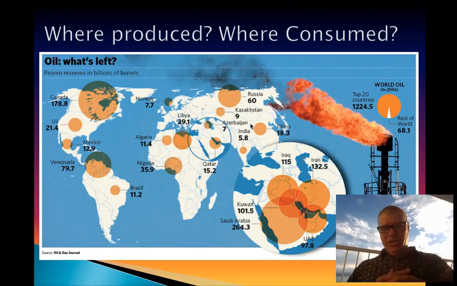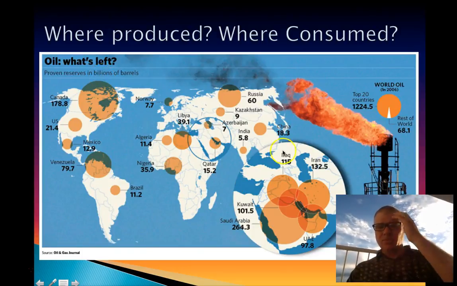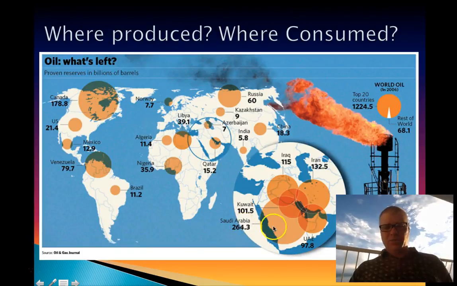So if we look at where oil is produced, this is proven reserves in billions of barrels. If you look at the Middle East, here's Saudi Arabia, 264 billion barrels of oil in reserves. And then you have Russia. China has a fair amount, actually, but nothing compared to Saudi Arabia. Canada here, as you can see, actually has quite a bit. Some of this is in terms of oil shale. The U.S. has a fair chunk, Venezuela, Mexico, etc.